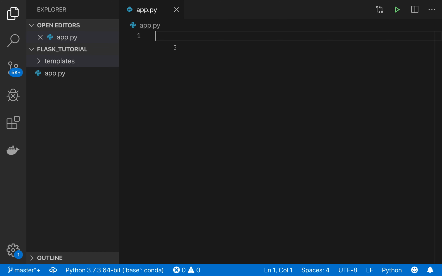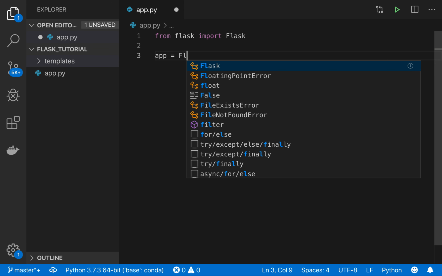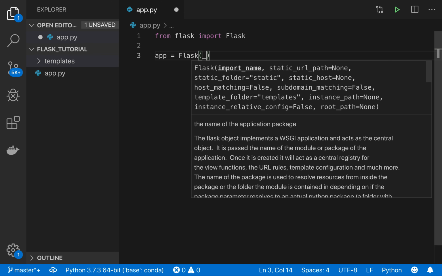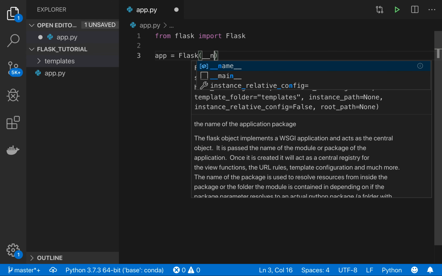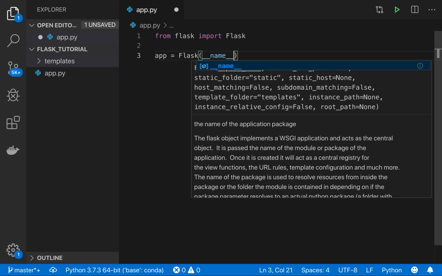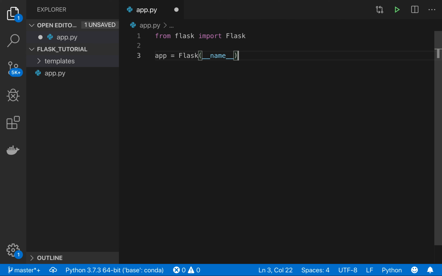The first thing that we have to do is import Flask. So we're bringing the Flask class in from Flask. We're going to create an application, and we do this by instantiating or creating an instance of Flask, and we'll just pass it this magic name function. This is a little bit of waving of the hands at the moment, but we'll continue to understand more about these built-in functions as we go along.